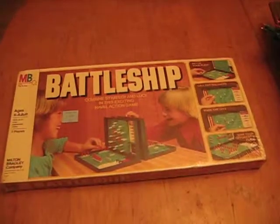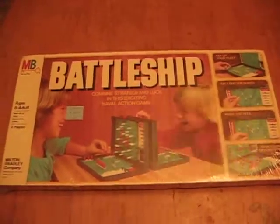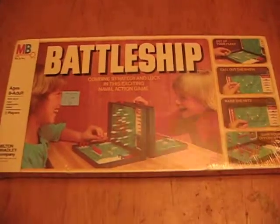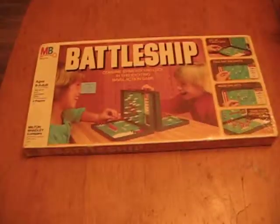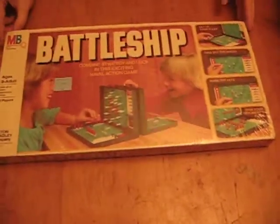So, Nikki and I were at Goodwill, and we found this Battleship. It's not original, but it's a lot closer to our Battleship when we were kids than whatever the hell it is they have now. So, Nikki is going to open Battleship. We're doing an unboxing video of a 30-year-old game.